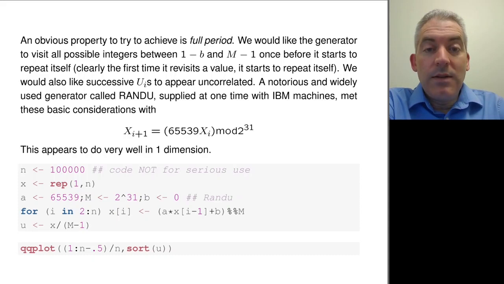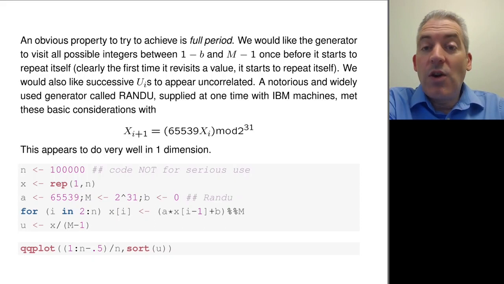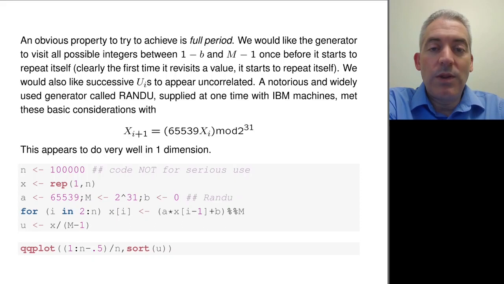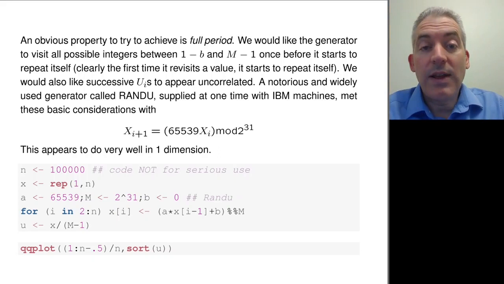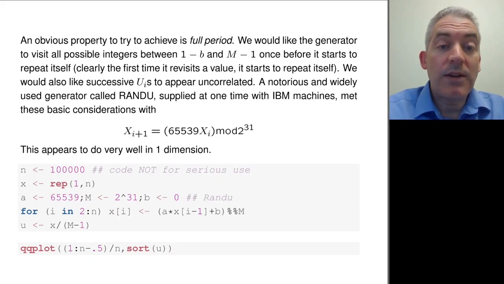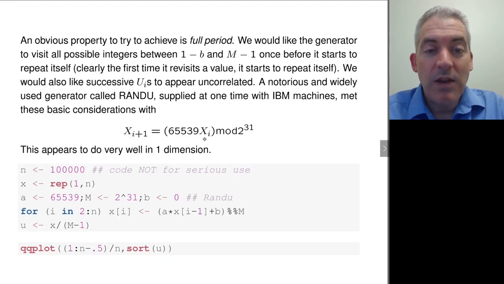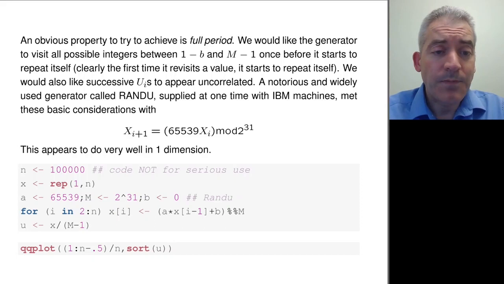With these congruential generators, the most you could hope for is period m. It's actually quite difficult to determine this in full generality, but there are number-theoretic methods you can often use to analyse these generators. The point is that even if you manage to achieve a full period, you're not guaranteed a good generator. Here's a notorious example called the RANDU generator, which really was supplied as the random number generator with some old computers. It had the property that successive values appeared uncorrelated and the generator had full period. It looks like a perfectly reasonable thing to do: you take your x, multiply it by a big number, look at it modulo another big number, and that gives you the next number in your sequence.